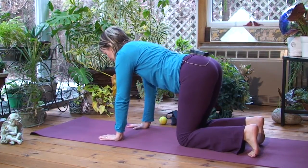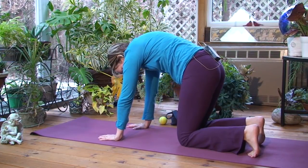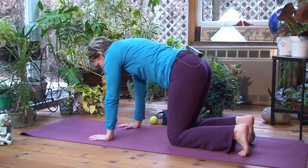We're going to do cat pose here. You're going to exhale, round up through your back. And you're going to inhale, arch through your back.